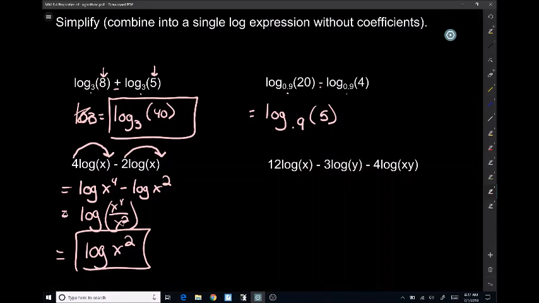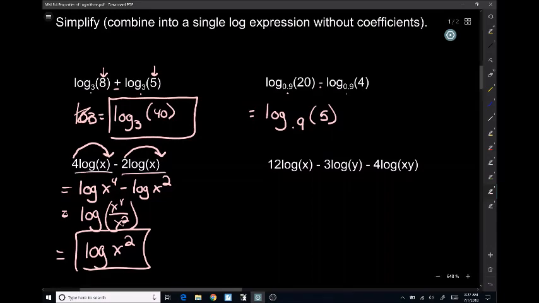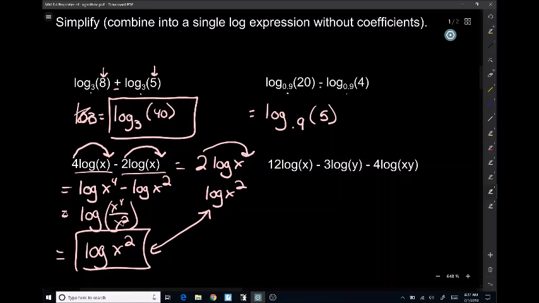Some of you might have actually noticed, though, that these are like terms. And I can just subtract: 4 log x minus 2 log x is going to be 2 log x. And the 2 comes up as a power, and it's log of x squared again. Notice that those are the same. Great. Either way is fine. It's beautiful. I'll switch colors for this last one because I'm starting to get kind of deja vu'd.